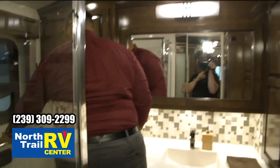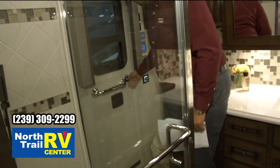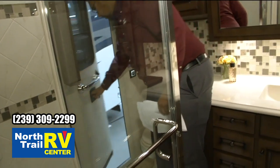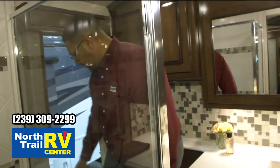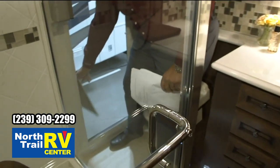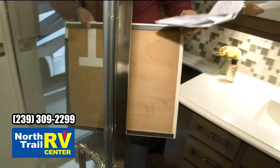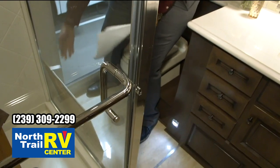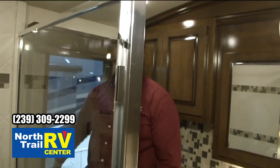An egress door for emergency exits — that's an Escalade ladder. That just swings open quickly. You take a magnetic cover off, there's a velcro strip holding the ladder. You fold that ladder down, it shoots down and you're out of the coach. A really nice feature that doesn't get touched on often.